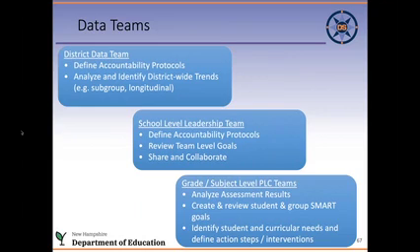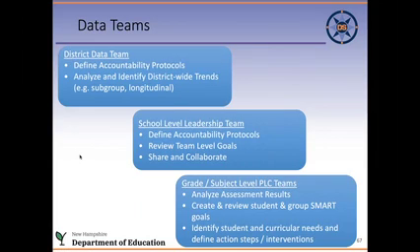Grade level teams might look at their own student data. I would suggest strongly that the fourth grade team looks at the fourth grade results, not the third grade students coming in when we're talking about SAS. They should look at their own results for last year, the year before, and the year before that, not for the third grade students who are coming to them. If they're looking at the third grade results, they're looking at third grade standards, not fourth grade standards. They're looking at the instruction of the third grade teachers, not their own instruction.